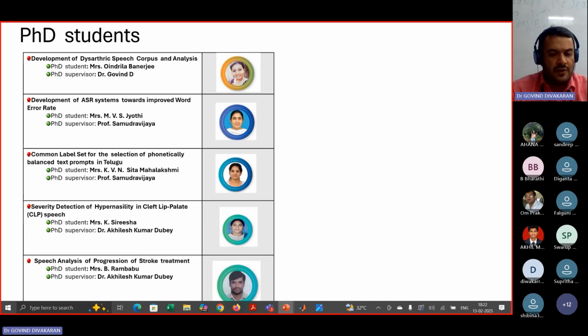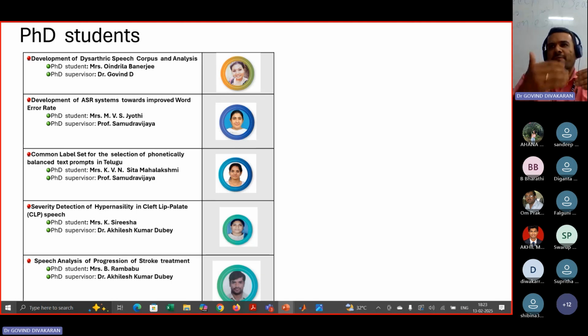His topic is defined as analyzing the progression of the treatment in stroke. When a patient comes for assessment, the impact of the stroke is assessed for the first time. Then the patient goes back and is given some sort of medicine, and doctors suggest a follow-up visit after 3-4 months. At that time, we will collect the speech for the follow-up and analyze the speech parameters.